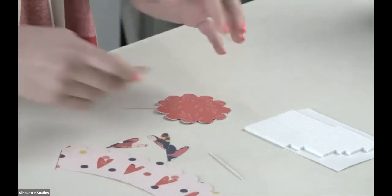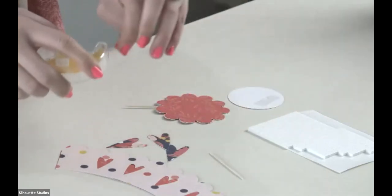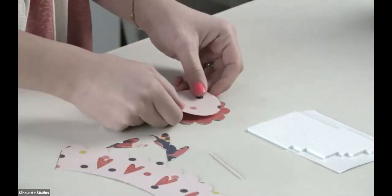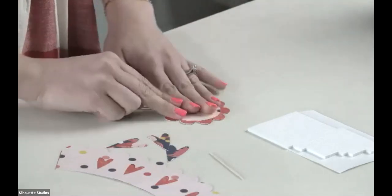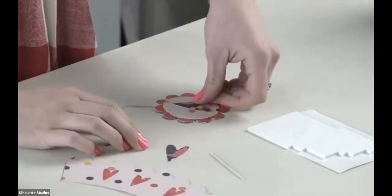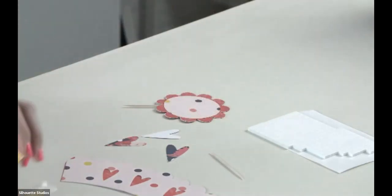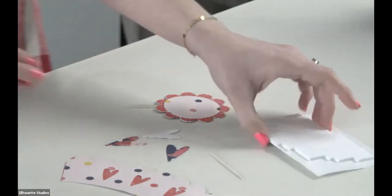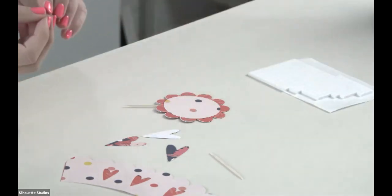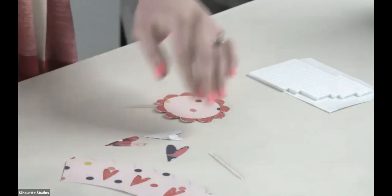So I guess another thing that I am actually curious about in the comments is if you guys are Silhouette users. So if you have a Silhouette machine, I want you to tell me in the chat. And if you don't have a Silhouette machine, I want you to tell me what you thought about the class and the machine, and if it's something you're interested in, what you think about it. So go ahead, and it looks like we do have some Cameo users. Those are awesome. Someone said, I have 3 brands of machines and I use my Silhouette 99% of the time. That's awesome. Thanks for sharing that.